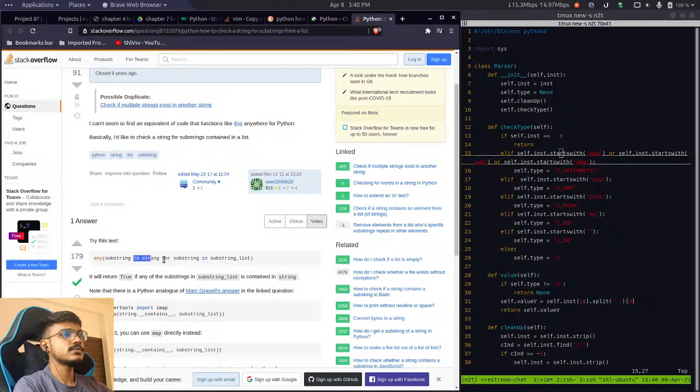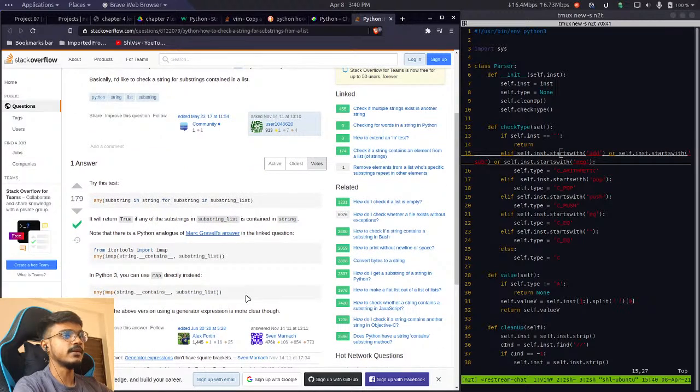Any substring in string for substring in substring list: if any of the substrings in the substring list is contained in the string.